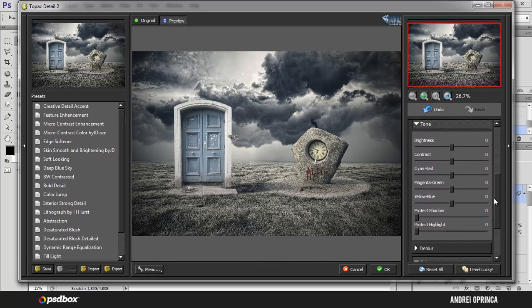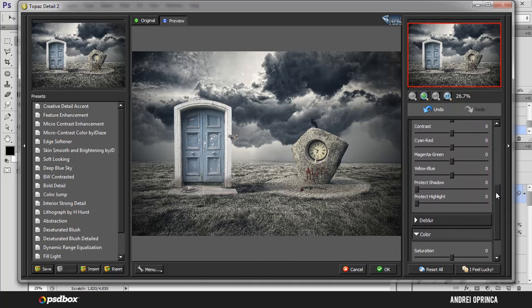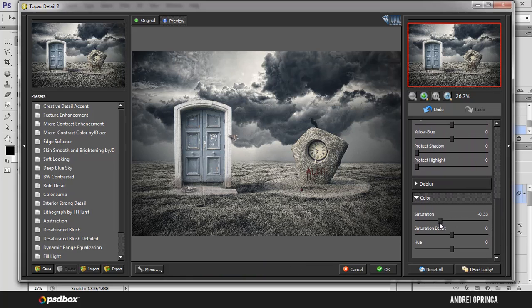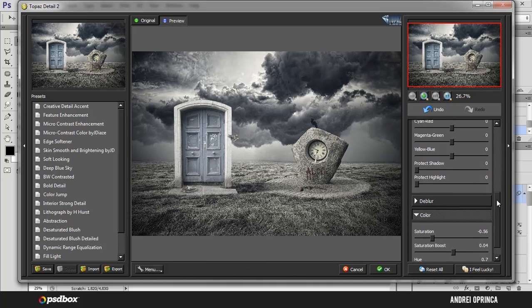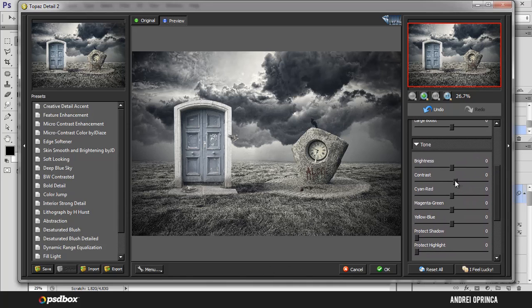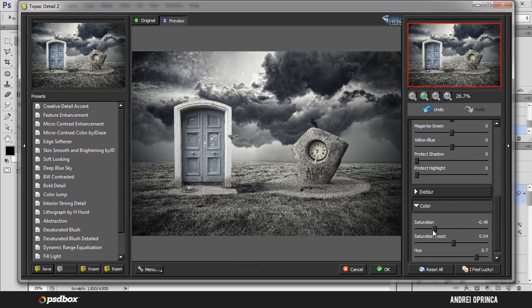And also what I did from this filter is desaturate the image. So I decreased saturation and increased the boost here. So decrease from here and boost it from there just a bit. So it almost has no color. And then maybe change the contrast a bit. And decrease the brightness, but not too much. Maybe add a bit more color. So well, you could spend a bit of time here changing the effects and getting the look that you want.